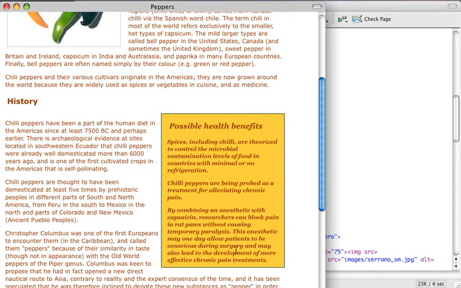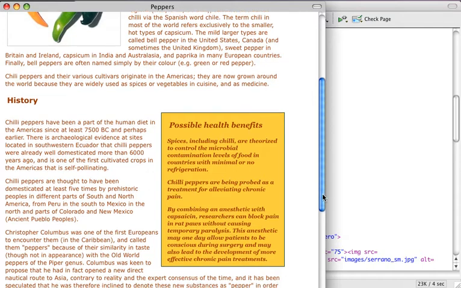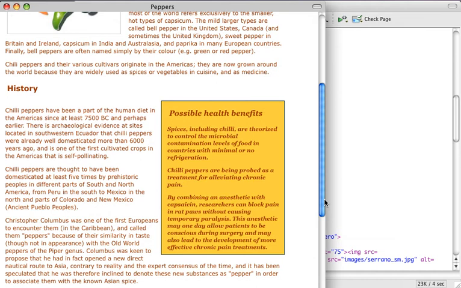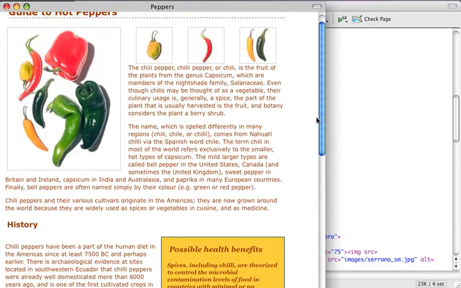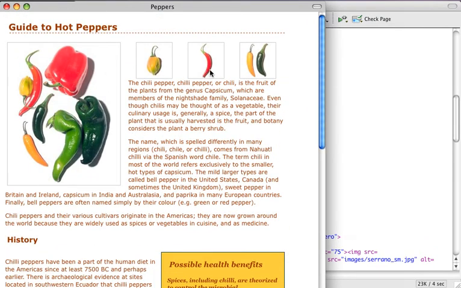So now you can see that this is kind of a fun way to create callout information that appears within your text and gives it a little more emphasis. So I'm going to go ahead and emphasize the possible health benefits of eating peppers. The next item that I want to address is these pictures. And these pictures don't look too bad like this, but what I'd really like to happen is to have these 3 images appear to the right of the larger image right there.